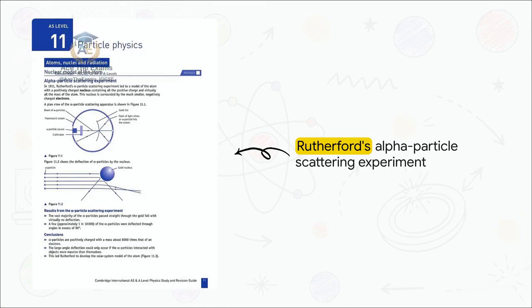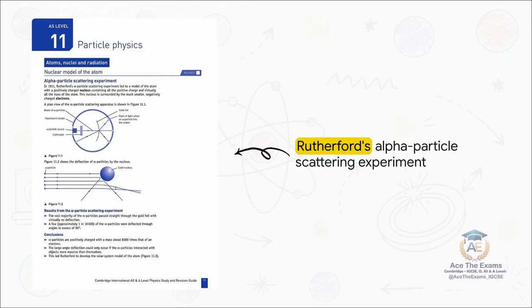Now, let me introduce you to 2 types of students I see all the time. First, there's Alex. Alex looks at a question about this experiment and overloads the answer with raw physics facts, writing a massive, disorganized paragraph about everything Rutherford ever did. Zero analysis. Then there's Sam. Sam rushes, misses the command words like describe or explain, and just writes alpha particles bounced. Both of them are leaving huge marks on the table.